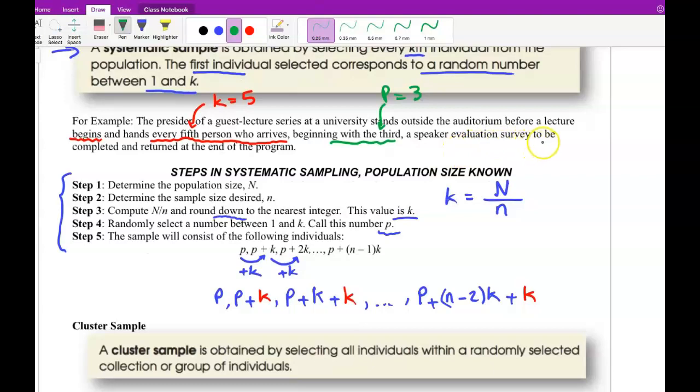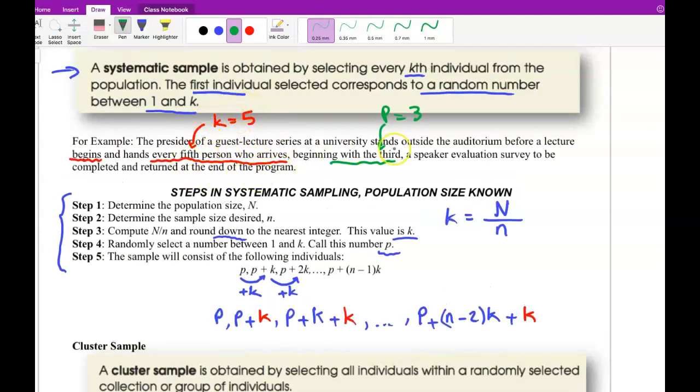So the point is what k is and what p is, and this is what I have here. So k is 5 and p is 3. If we write that, because I don't know what numbers we have, let's guess. If we start from this number, p is 3, then after that we have 3 plus 5 is 8. Then 8 plus 5 is 13. 13 plus 5 is 18. You continue like that.